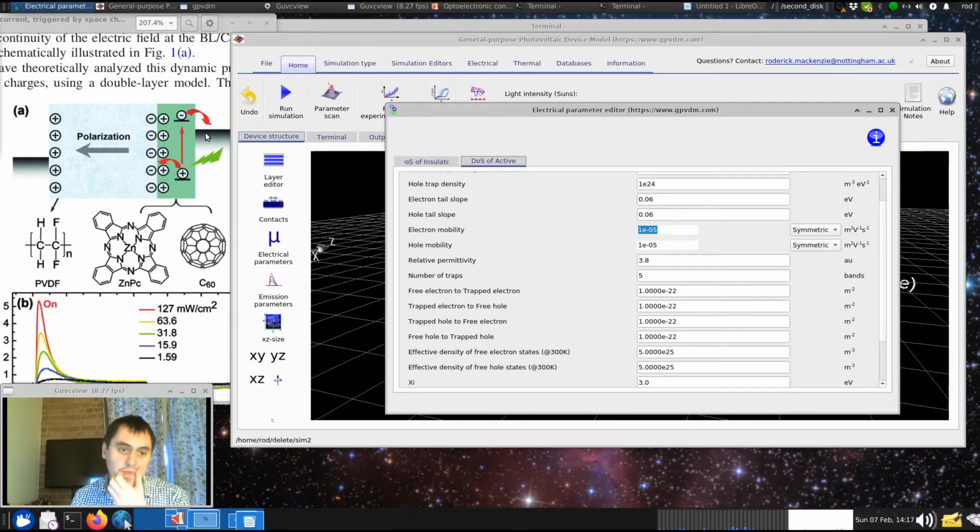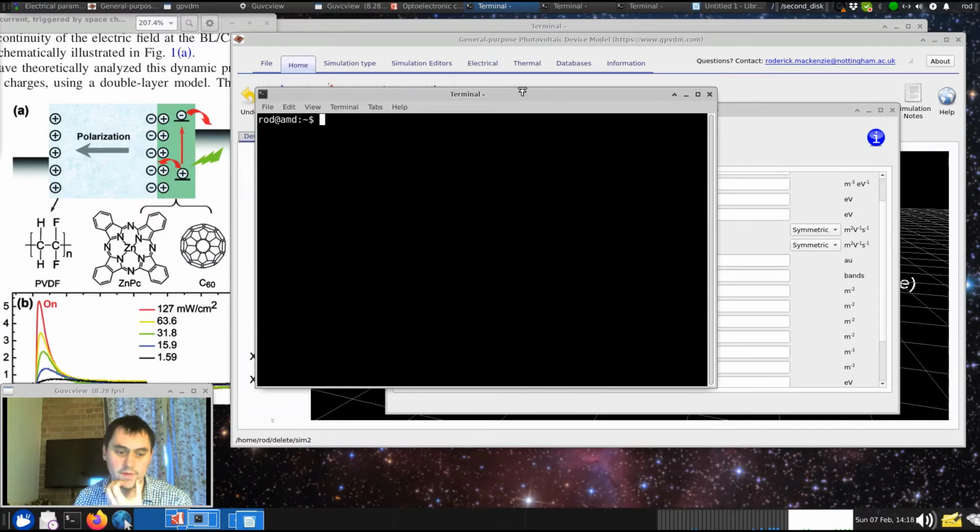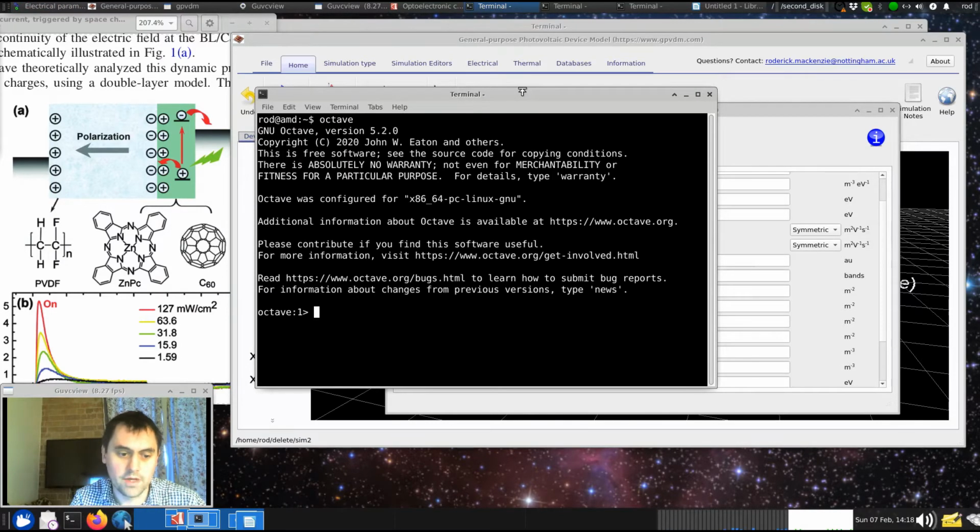Now, what this means is in your simulation you've got a very broad range of carriers. So you might have here, for example, 1 to the 25 carriers, and here you might have 1 to the minus 25. Now, why this causes problems in a simulation can be explained as follows. So let's look at this example. So fire up Octave or MATLAB. Now I'm just going to do a very, very simple sum, and the answer will be surprising.